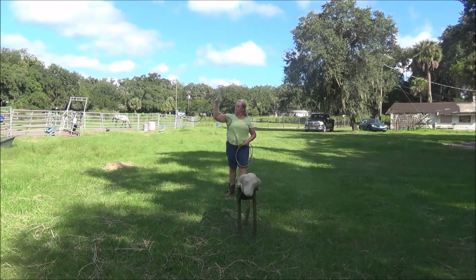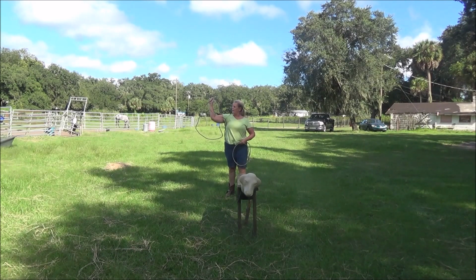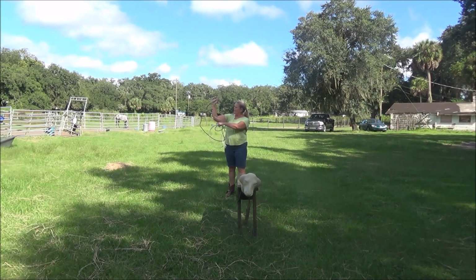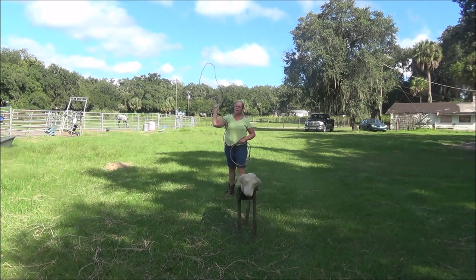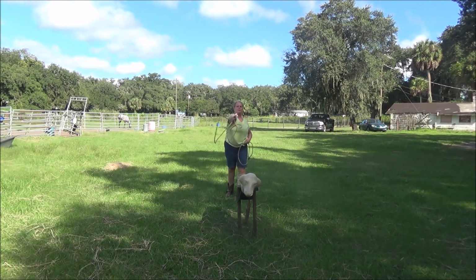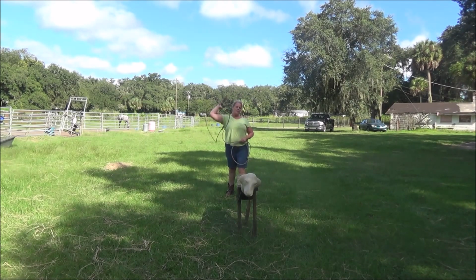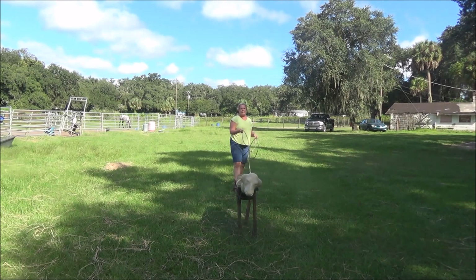So it's like your arm is shaped more like an upside down L or a sideways L, an L laying on its back. This is the back of the L, and this is the little leg of the L. And when you throw, it's more of a hammer motion than a slinging motion, okay? So you want to be going around, hammer. And on one of those hammers, you let go and pull. And I just got me a cow.